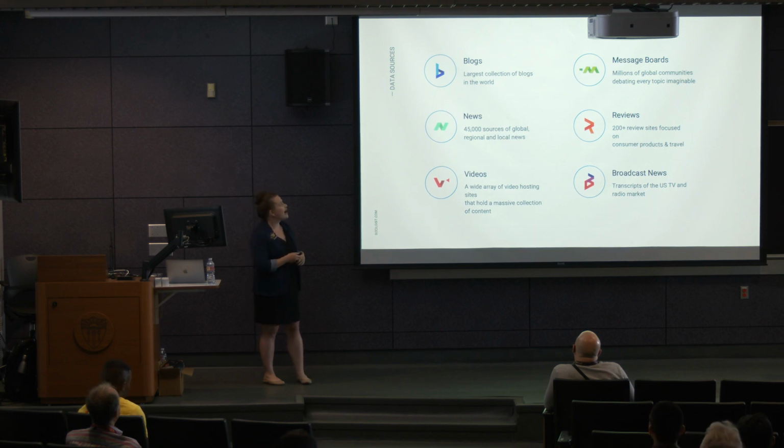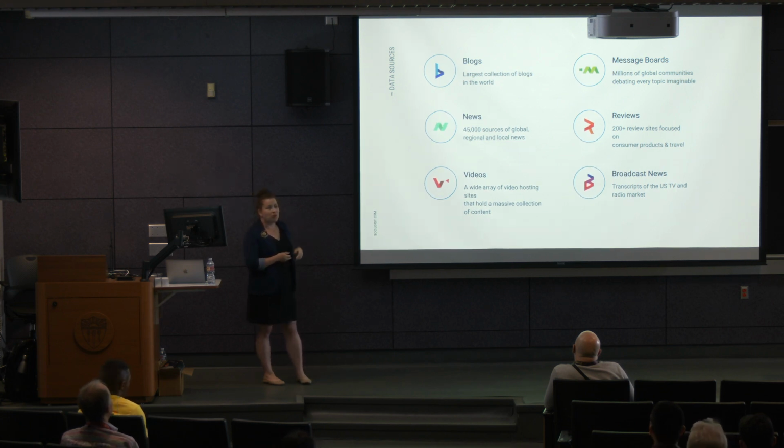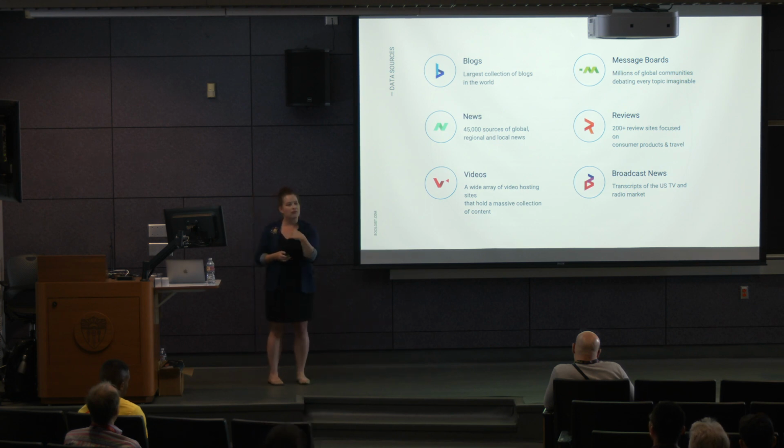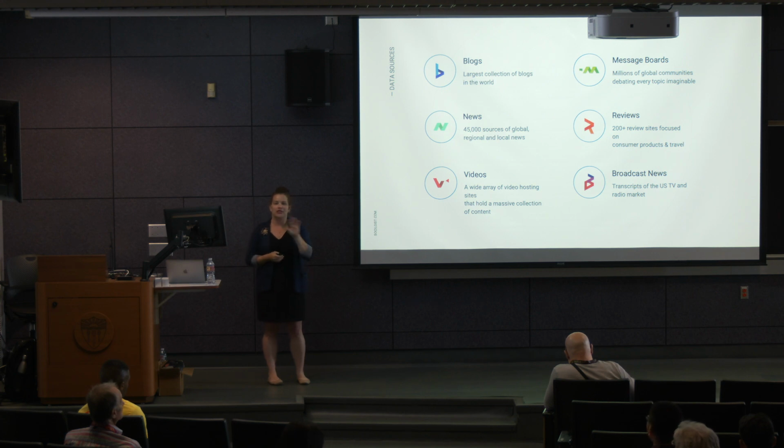So we also have a large collection of blogs, news, videos, other message boards aside from Reddit, consumer reviews, things like TripAdvisor, and broadcast news, so transcripts from TV and radio. And when you think about our data sources and our overall catalog, what you saw with the Reddit data, being able to get a full feed or a filtered feed, or the REST API, we generally have that for most of our data sources.